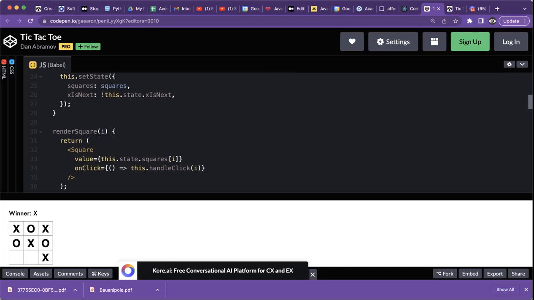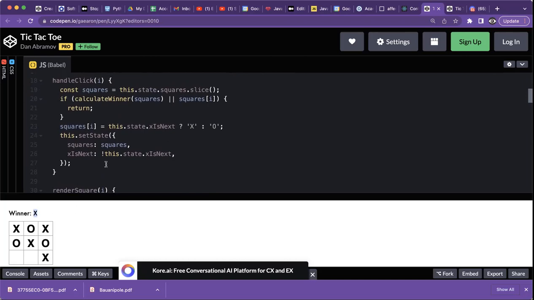So anytime you build something, you can say, okay, what am I tracking? What is my state? In this case, the state is all the elements here, which is an array, and then who's playing, X and O, right? And in this case, this user is very clever because he just said, okay, I'm just going to have a next player, which is initially going to be X, right? But if you make a very comprehensive game, then you need to actually define who's going to go first and all that stuff. But in this case, they have said, okay, X always goes first, and O is next, right?